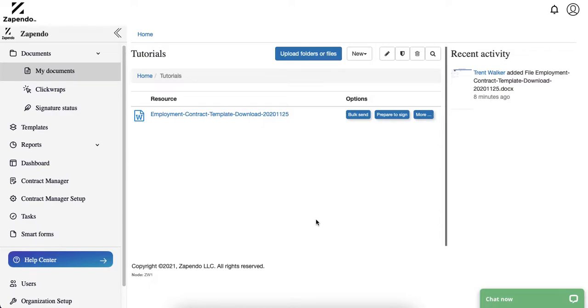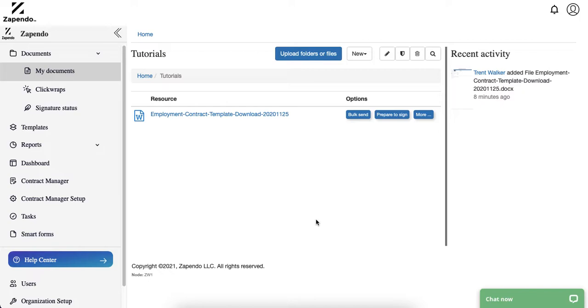Set up an employment contract where you might have the same field, like employee name, throughout the document multiple times. So every time you have a new employee, instead of having to type that in yourself throughout the document, you can just do it once. This can also work not just with the name, but anything. Let's say there's a mention of a specific location that is specific to the employee throughout the document. So instead of typing it in yourself 6 or 8 times, you can use a smart form for that.